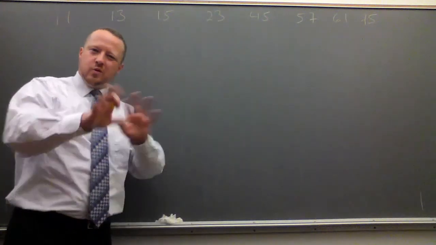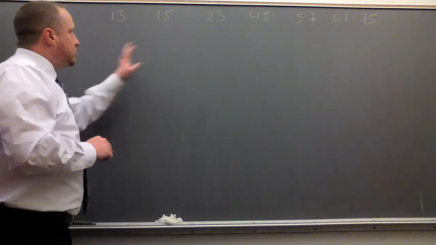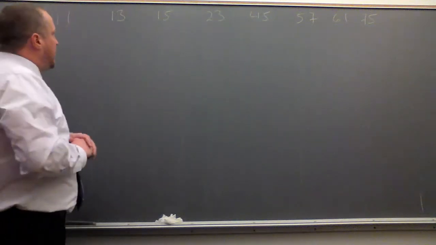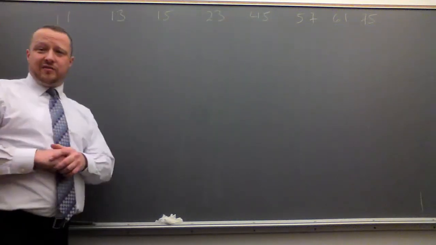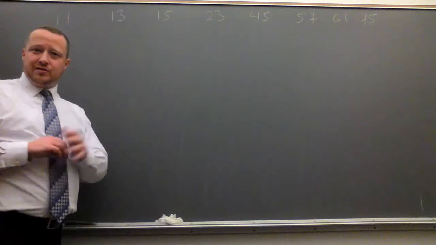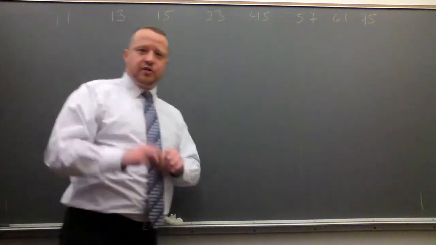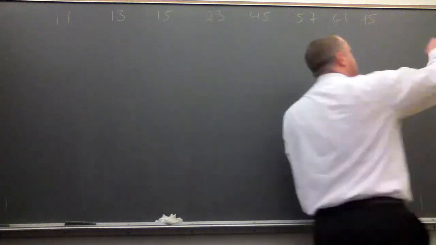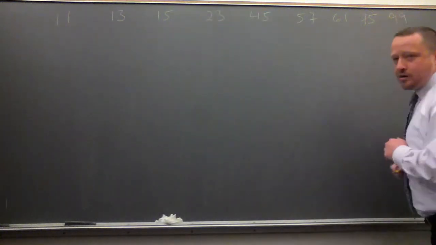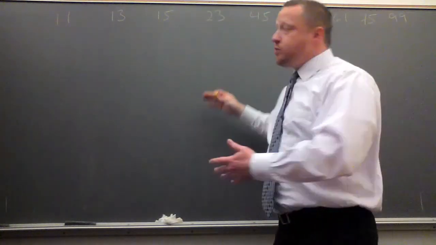Pretend for a second this had an odd set of numbers. So I'm going to put a 99 right here. With the 99, then you know the middle is going to be, looks like, the 45. So that's a giveaway. Don't worry about that part. Well, if I take the 99 back out again, all it is, is the middle and the one to the left. So in reality, this is going to be our middle.